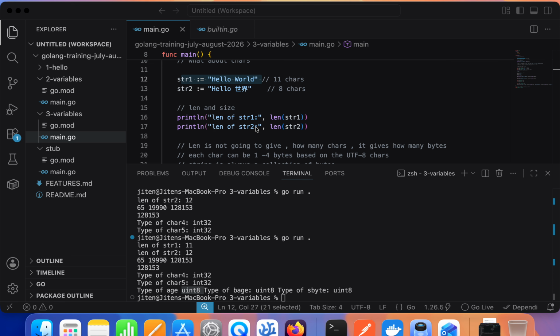That's it. There is no difference. In fact, there is no type called rune. First of all, if someone asks you what is rune, you say that there is no type called rune. It is just an alias, another name for int32. That's all. Technically, there is nothing called rune in Go. Rune is just a name for our convenience. They created it for the developer's convenience. But technically, there is no data type called rune in Go. It is just int32.